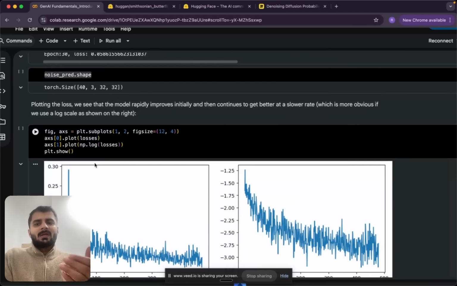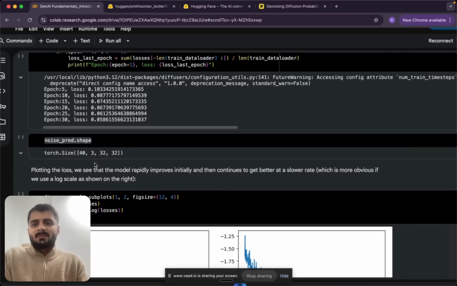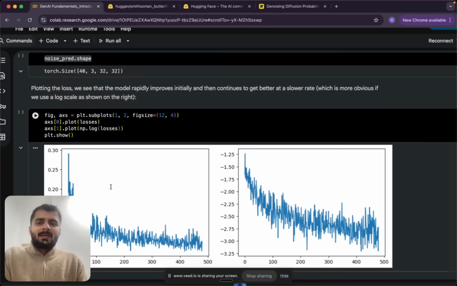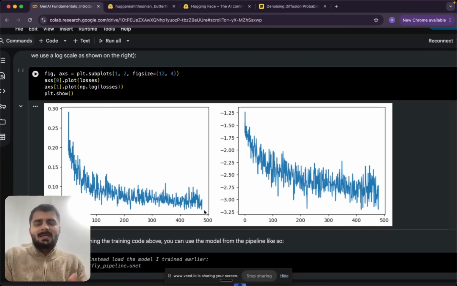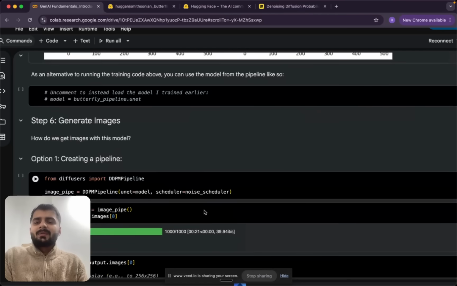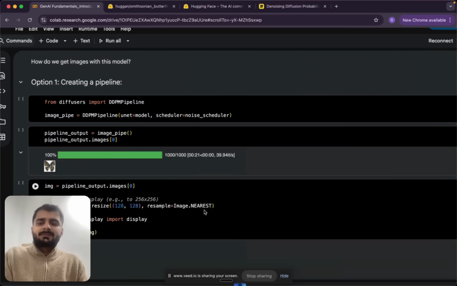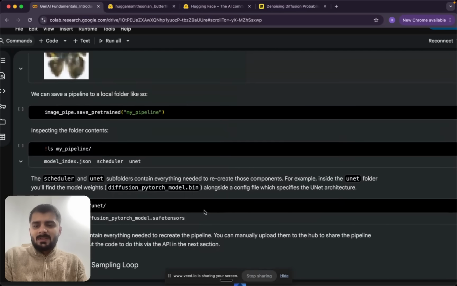I will figure this out. If anyone manages to figure it out, please post in the comments below. So this is how you see the plots gradually varying. The loss decreases with time, which is exactly what we expect. And then finally, you can sample from your output and generate images.